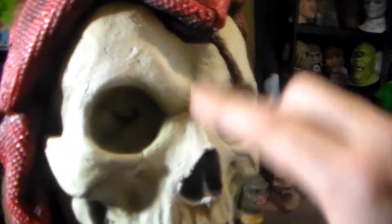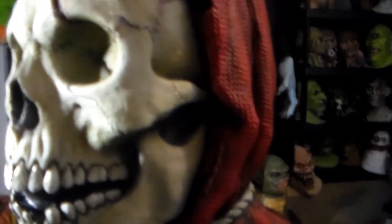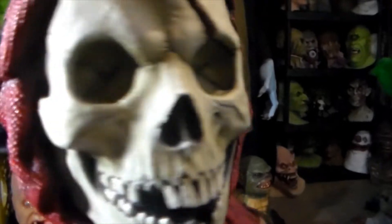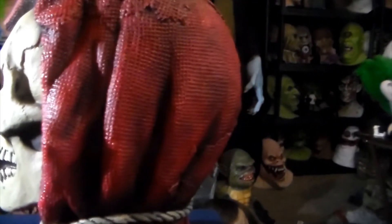I don't know if it's going to show up on camera, but there's kind of an almost green hue to the skull part of it. I think this is the same basic sculpture as another skeleton — might be the cracked skull. But they put this burlap thing over it. I'm not an expert on the fine art of mask making, but I understand you can just put a piece of burlap on the dill when you're making the mold, and that looks like what they did.